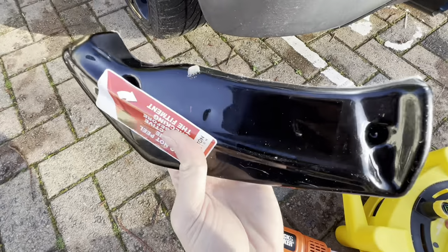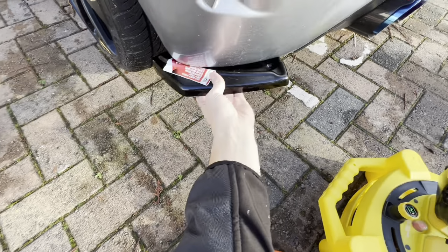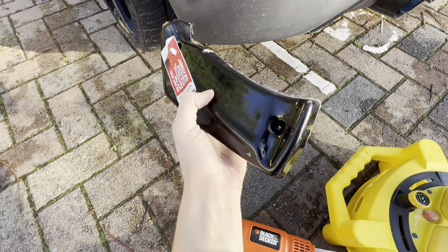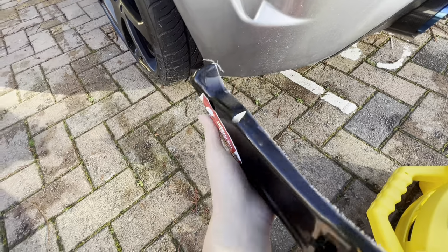And I'm going to do where those little lines are that you can just see there and there. That's where I'm going to be drilling through so that they're bolted in. And then I'm going to put some Tiger Seal right on the lip edge here. And then it's done. Make sure you peel the tape before you install this one though, otherwise you're going to have trouble getting it off.